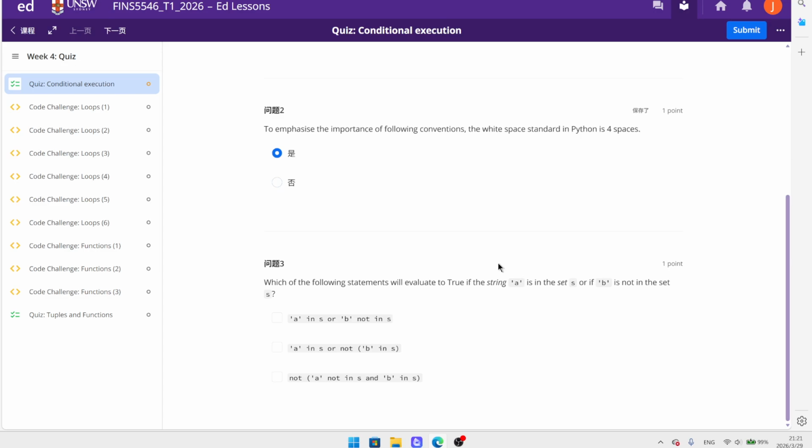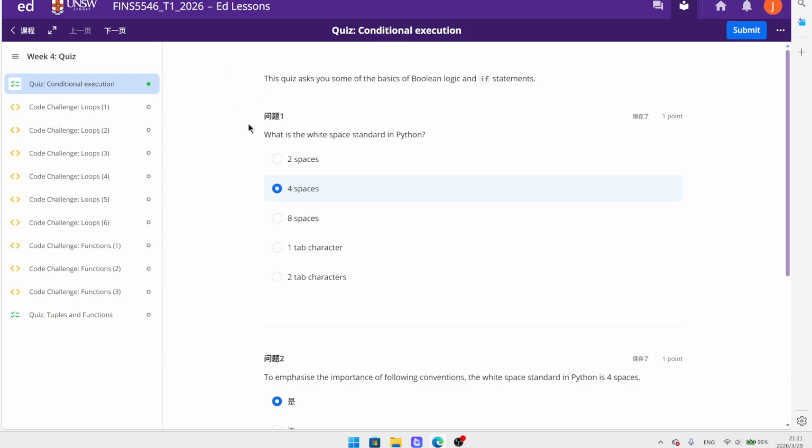A in S, or B not in S. Okay, which of the following? Yes, A not in S is false and B in S is false, double false is true.